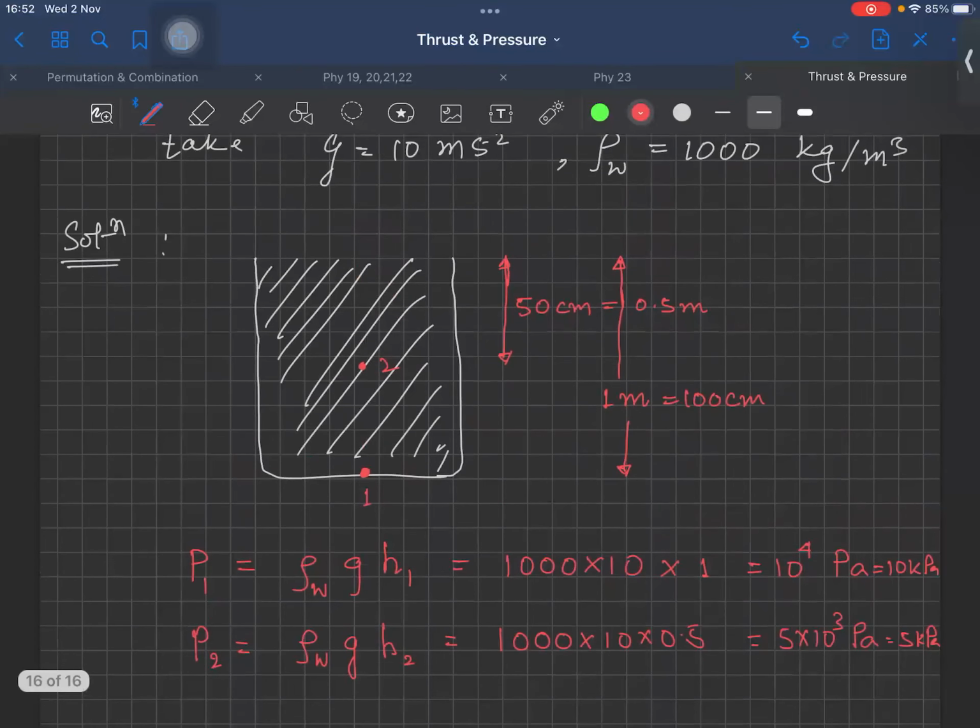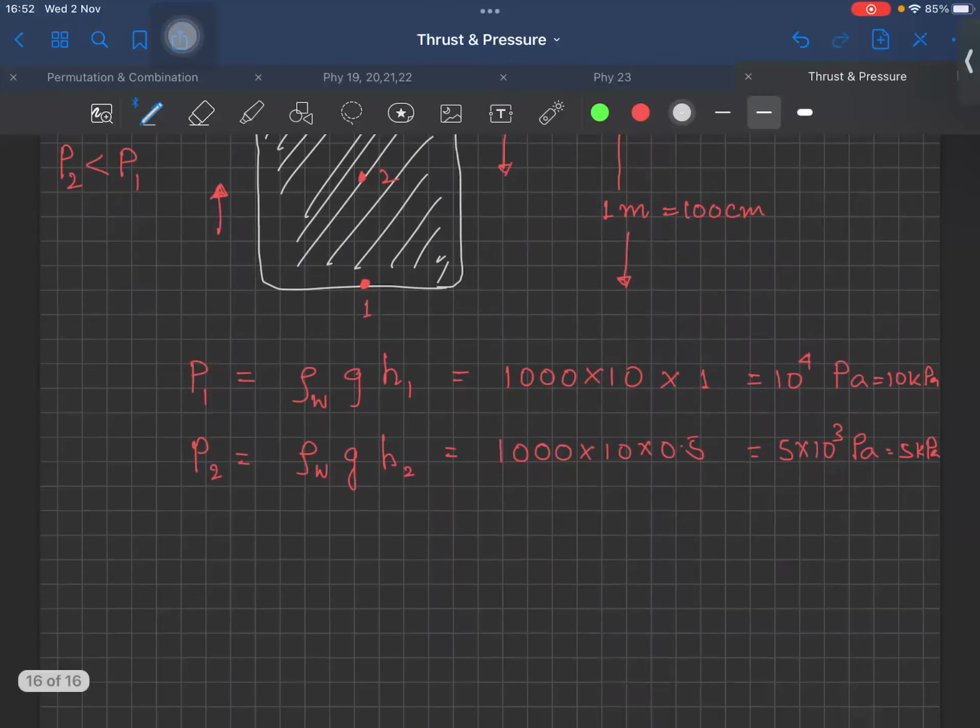Now you see, as you go up, the pressure is decreasing, right? As you are going up, the pressure is decreasing, isn't it? Here the pressure at point 2 is less than at point 1. So now just imagine this as sea, or some swimming pool. That's why it is always easier to swim at the top, right? And it is always tough to swim at the bottom, because there will be a lot more pressure acting on you as compared to at the top. At the top, only air pressure is there, atmospheric pressure, 1 atm. Now see, this pressure P1 is only because of water.